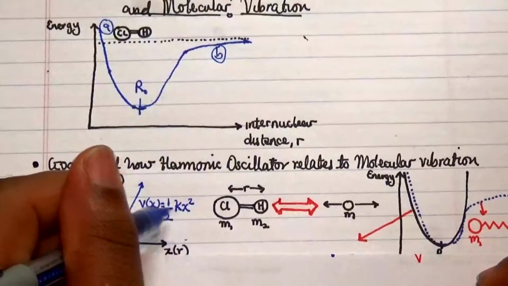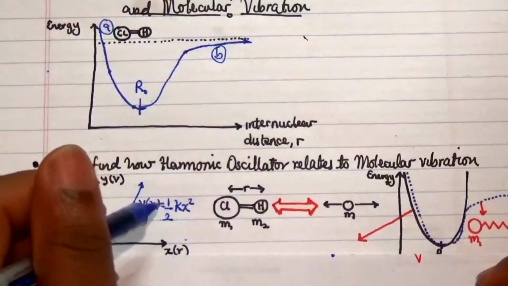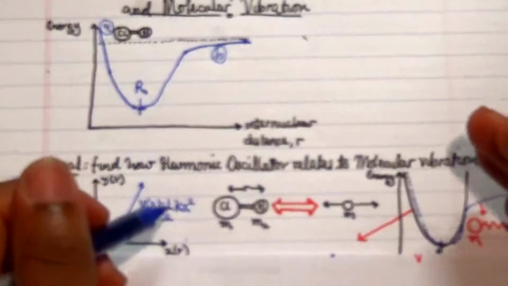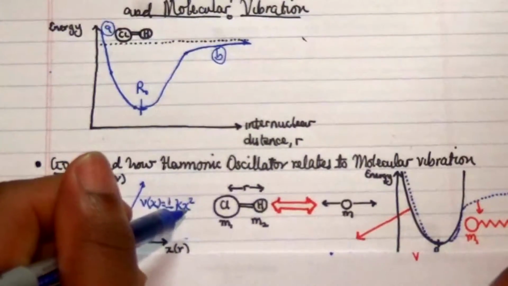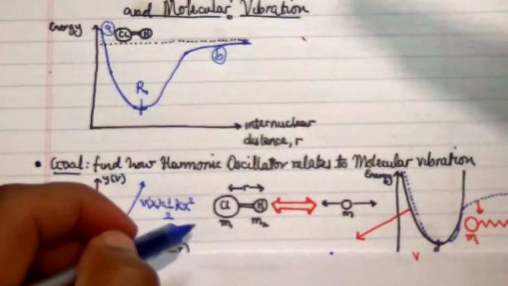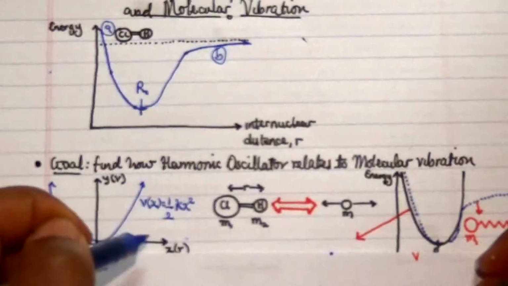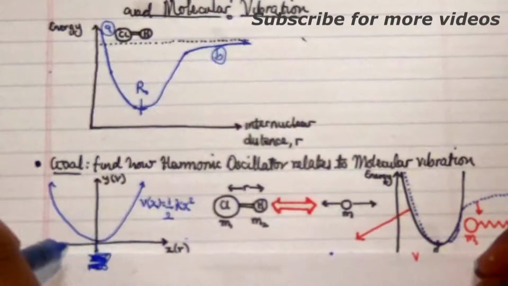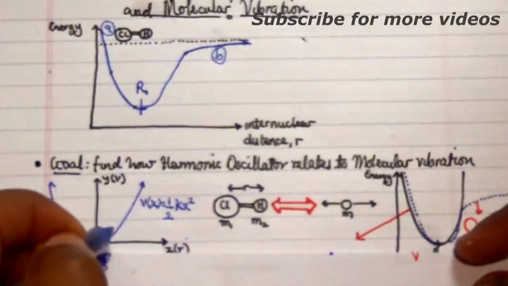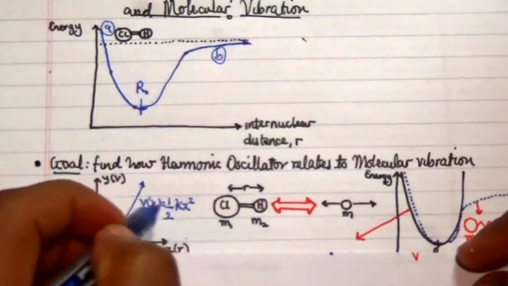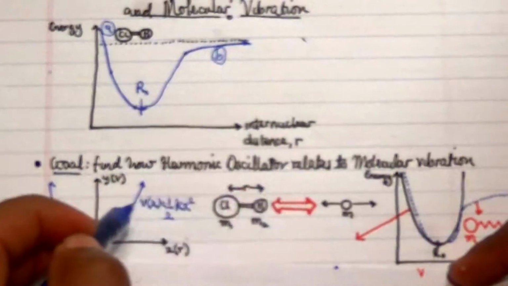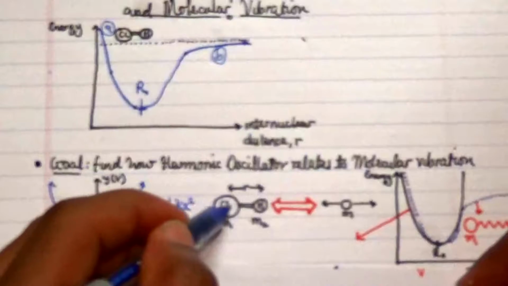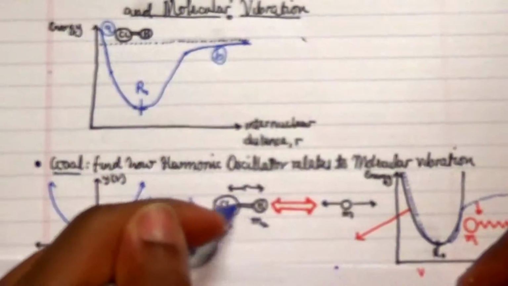Now, this is similar to a quadratic equation, and this quadratic equation tells us that for any translation in the x, we actually change our x coordinates in here to be x minus a particular value if you're moving to the right, or x plus a value if you're moving to the left of this particular curve over here. So in this particular case, this is representing our harmonic oscillator, and this particular region is actually relating this to our molecular vibration, which is between these two nuclei, where this bond is actually compressing and stretching in there.